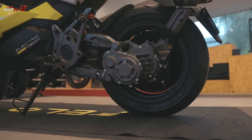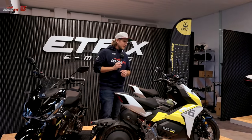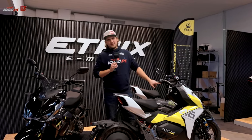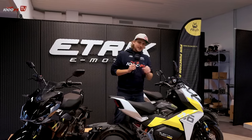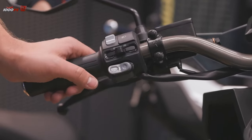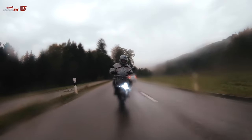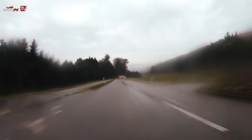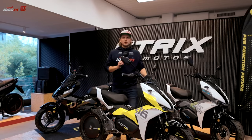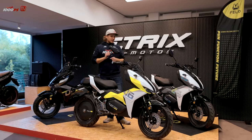It looks smart, has functional value, and is so pleasantly responsive that it could even be handed to a 16 year old — yet it offers peak power of 11 kilowatts and 336 Newton meters of torque. That full power is released via a boost button on the handlebars. Without pressing it, the scooter goes 90 kilometers per hour and accelerates very comfortably, great for the city. When I press the boost button, it accelerates up to 125 kilometers per hour, so I can even ride it on the highway.